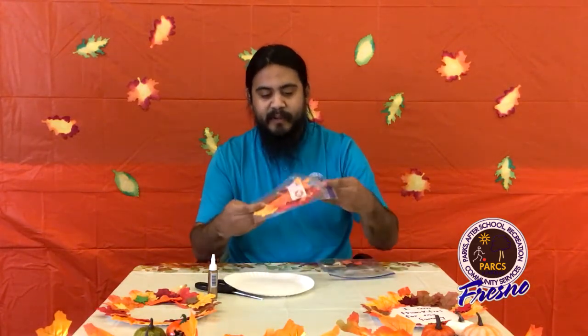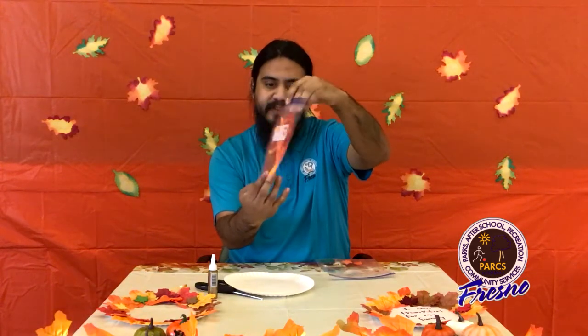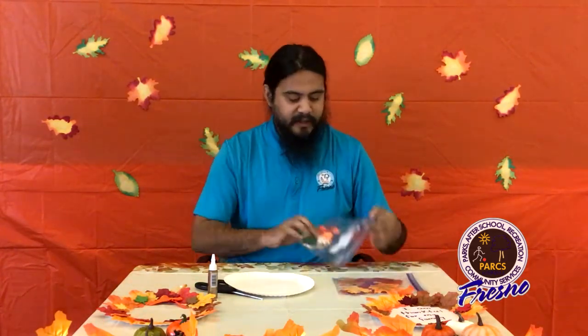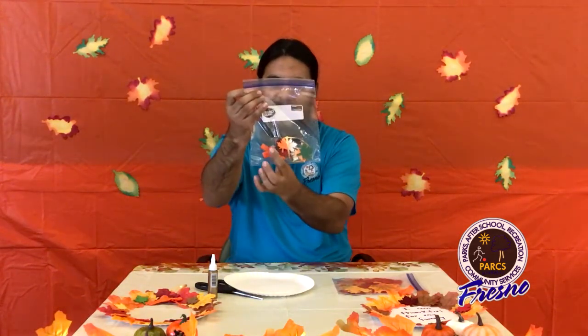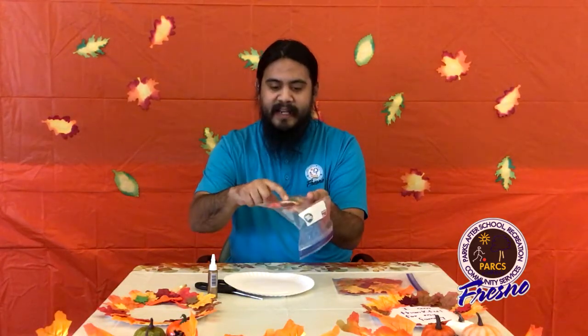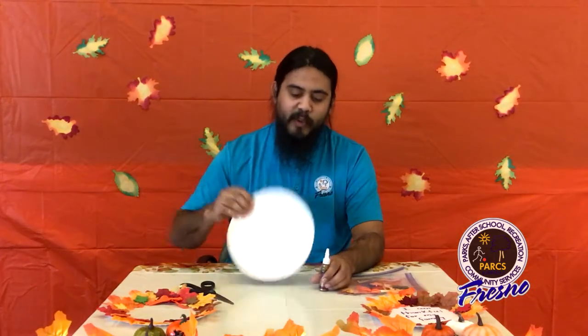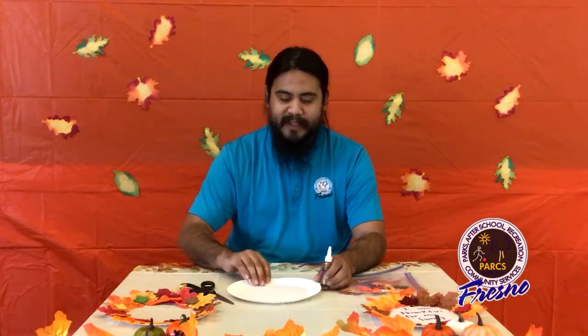In our first baggie, we have our red, orange, and yellow leaves. In our second baggie, we have more smaller leaves with our ribbon and a bow. These leaves are adhesive, so we'll peel and stick very easily with those. We'll also need our glue, scissors, and the most important piece, our paper plate.